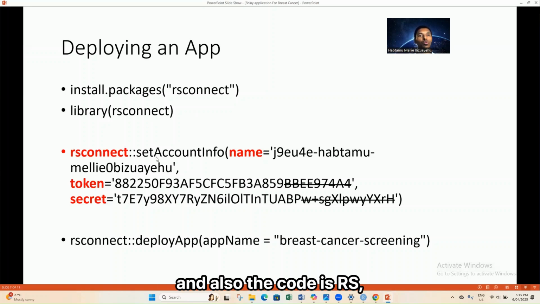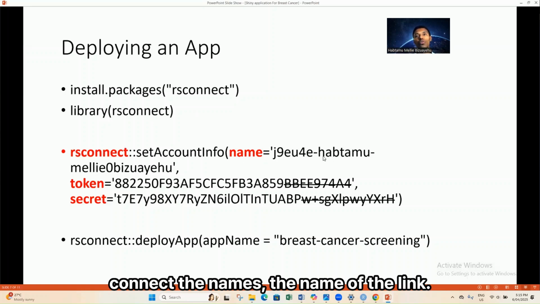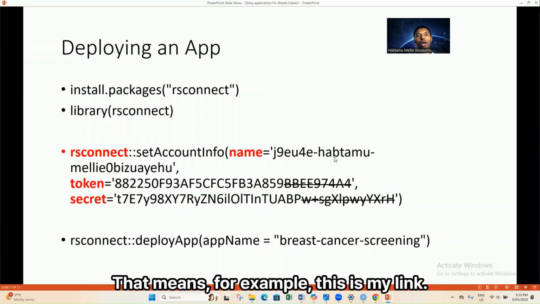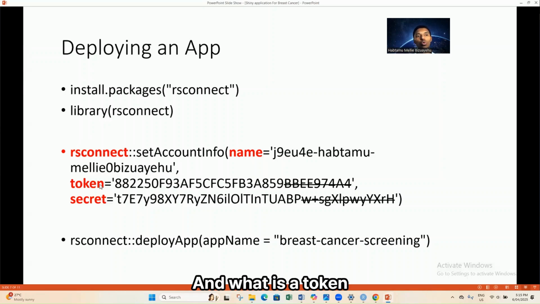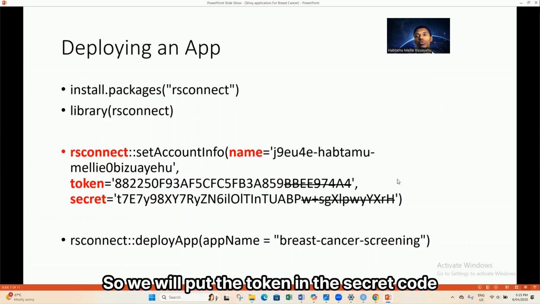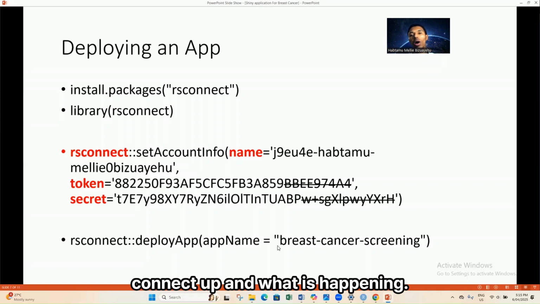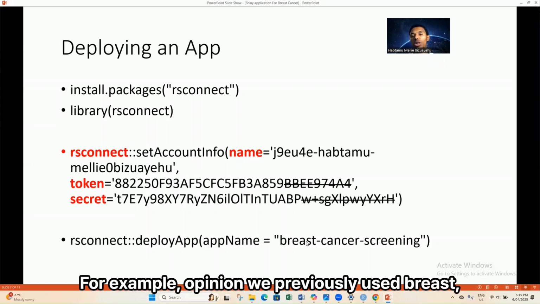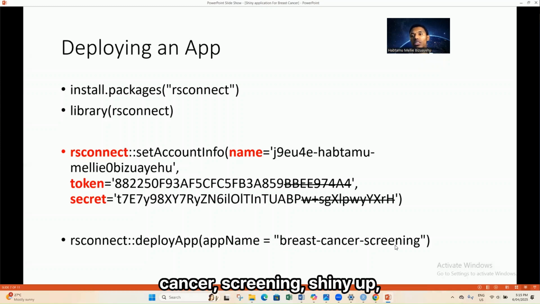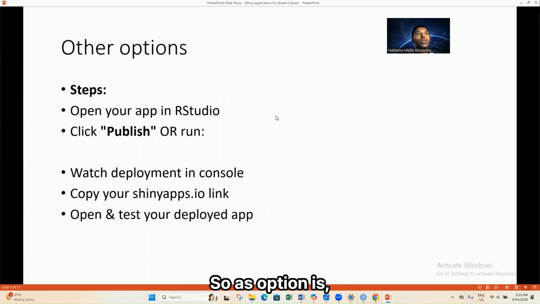The code is rsconnect, with the name of the link, for example this is my link, then the token and the secret code that we copied from ShinyApps.io. After that, we call deployApp, with the app name, for example, the one we previously used, breast cancer screening Shiny app.